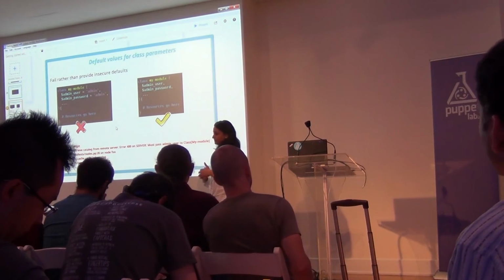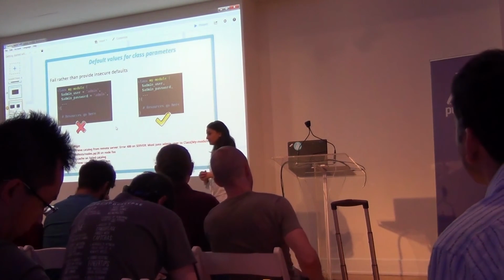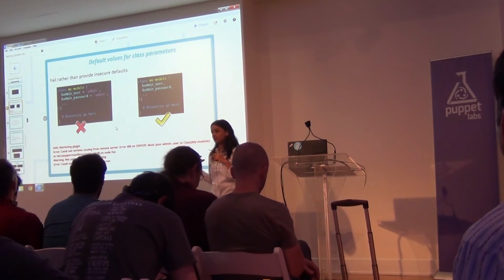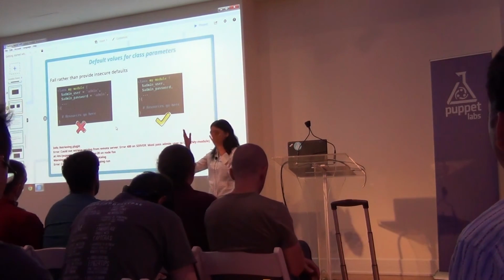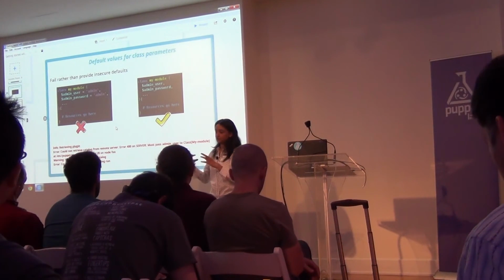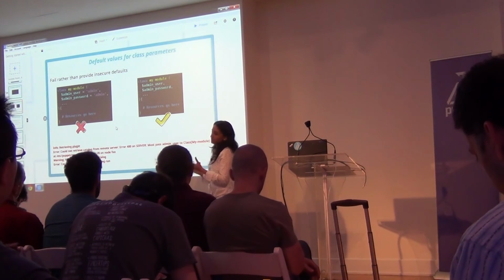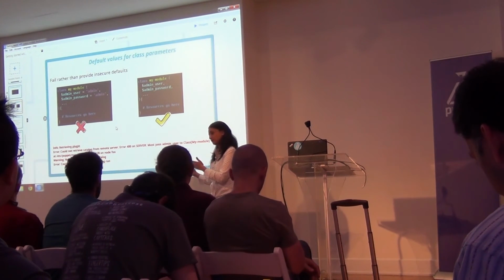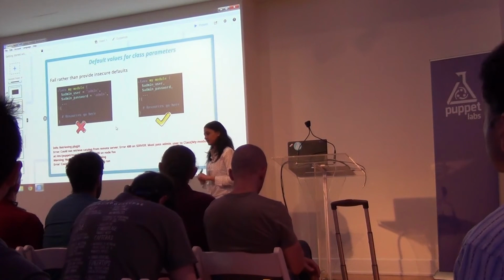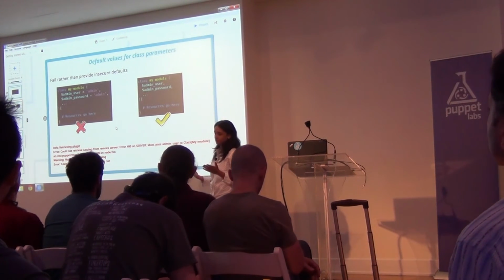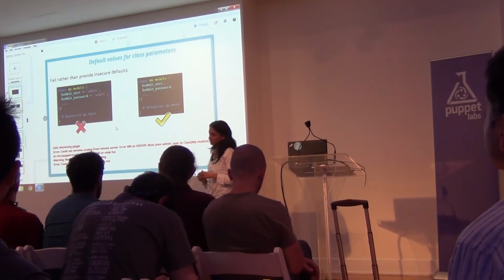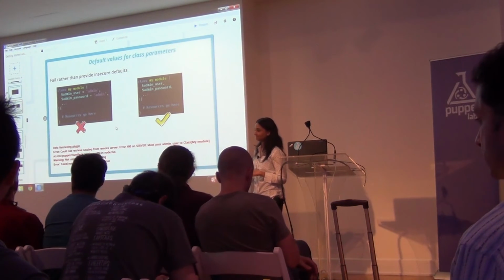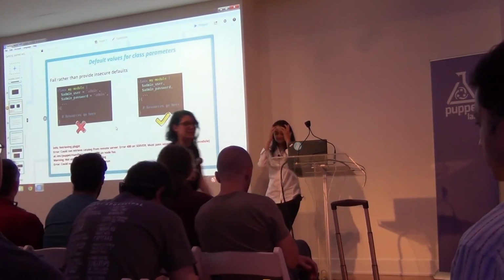I'm not sure if you've heard of the roles and profiles pattern. You classify your nodes based on, say, it's a web server, like you have 100 web servers. All those web servers should have X configuration. So that's where you create the roles and profiles pattern, and you assign your credentials like that. And of course, you use hierarchy in combination with that, so you just have one or two files controlling your credentials. Thank you.